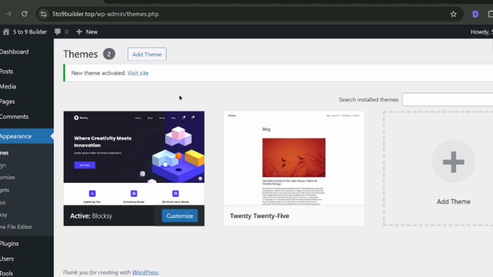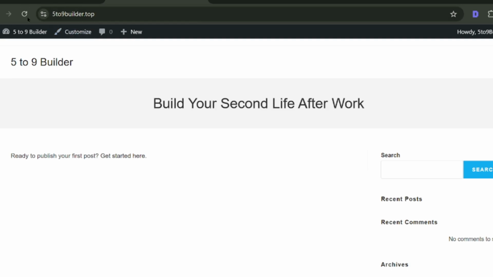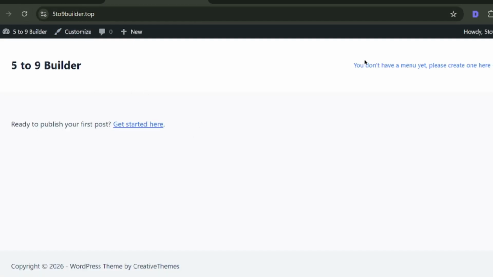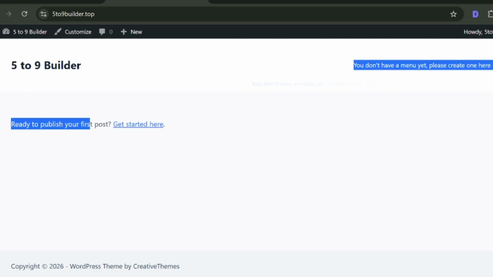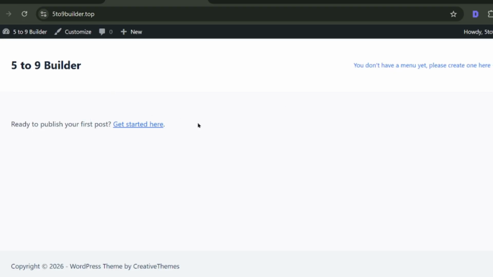Now, from here, we are going to do a real design of the page. Okay, so we will need a logo that we are going to place here. We will also need some favicon and site icon.